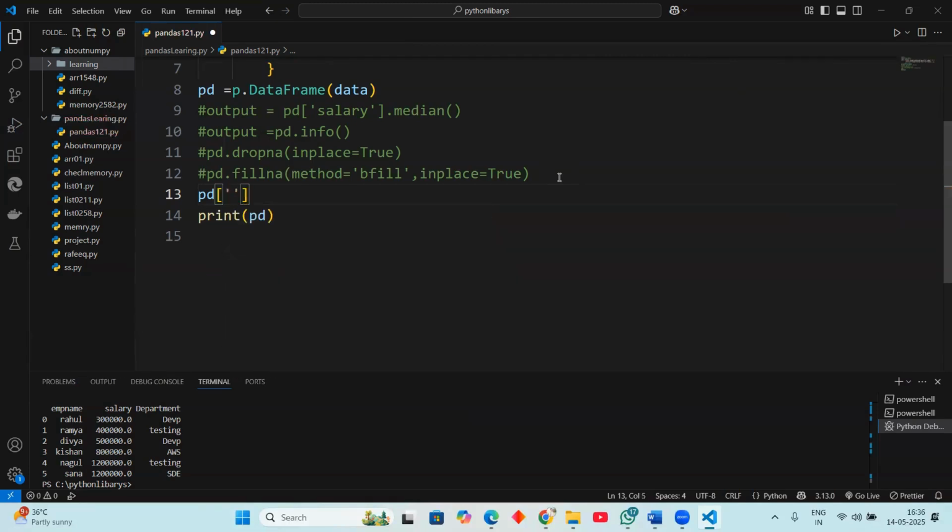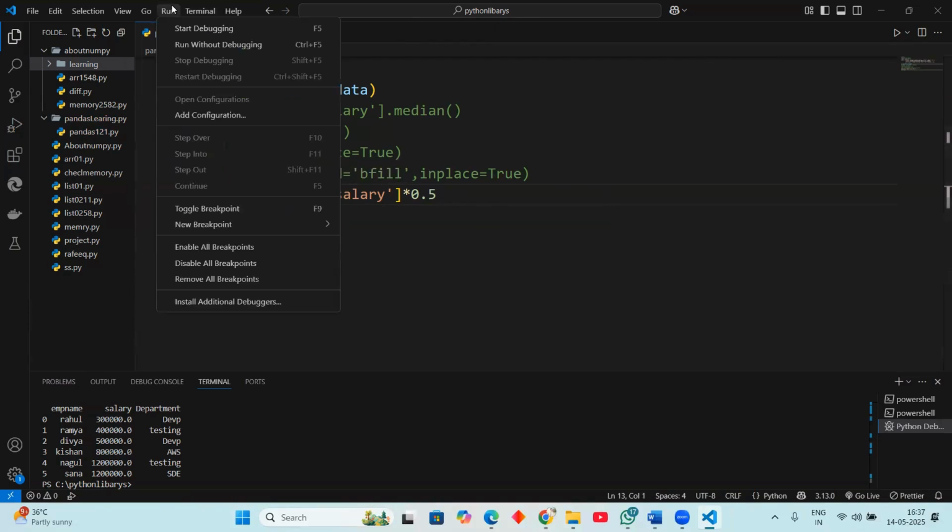Take the list and enter which column you want, the bonus column. You assign it to PD, from the salary column. Any arithmetic operation you can perform here. I want to increase the salary by 10%, 0.10.